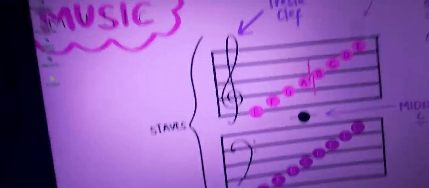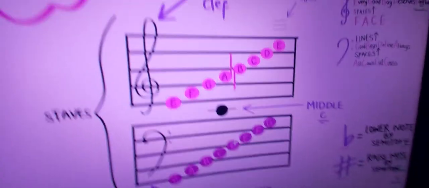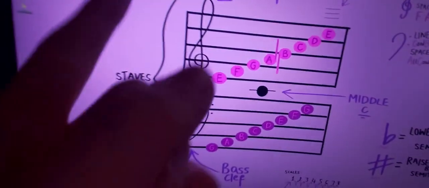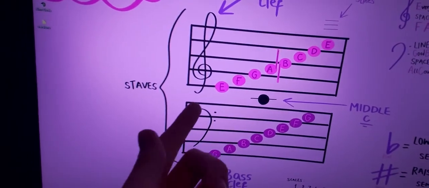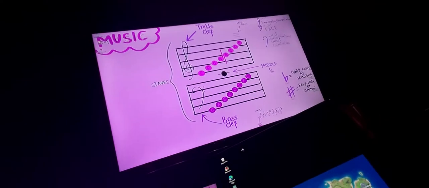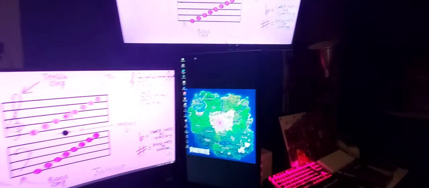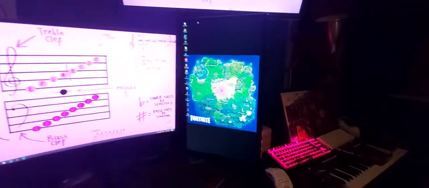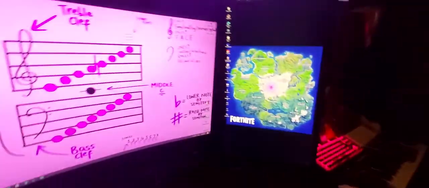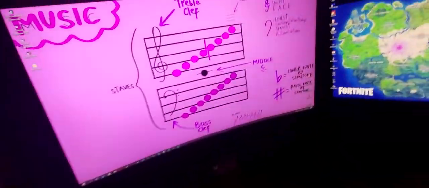This wallpaper, it's like a music thing because I want to learn sheet music and how to read it or whatever. But yeah, so this monitor is a 32-inch, 144Hz gaming monitor. That's just a normal TV. This one, as you can see, is rotated and it's connected to the laptop. So on this one, if I'm streaming, I'll have my stream open at the same time. I don't know why the Fortnite map's there, but that's chill. We'll leave it. So yeah, those are my three monitors.